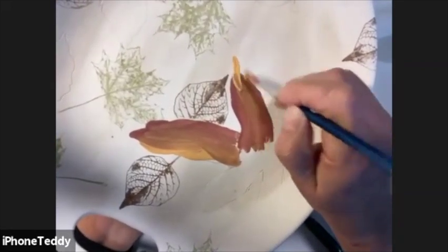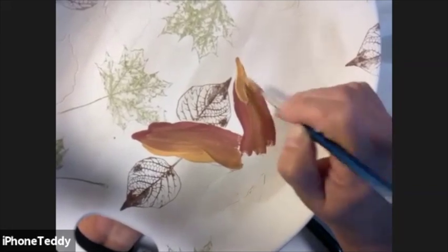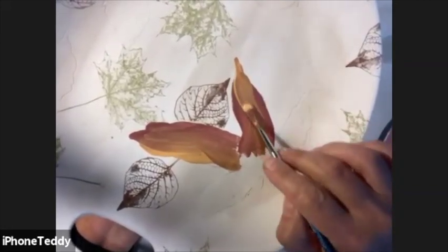And I'm just going to bring some of this into that. Some of the cantaloupe. All right.